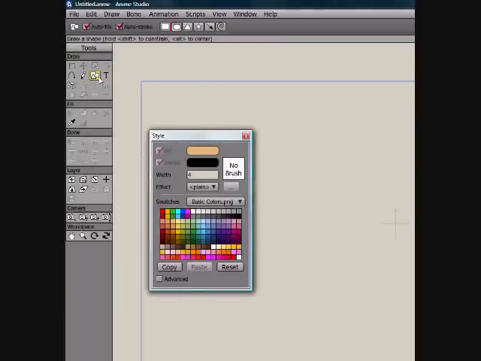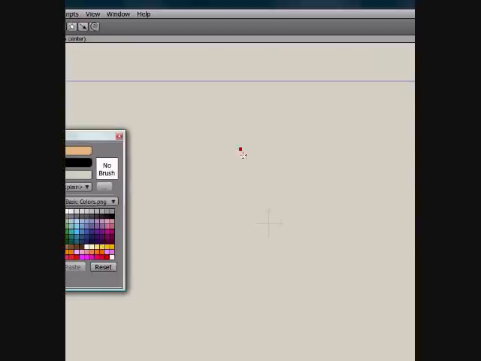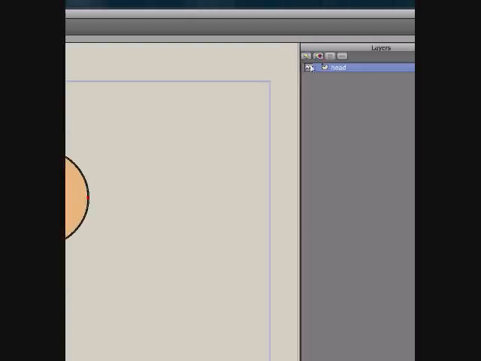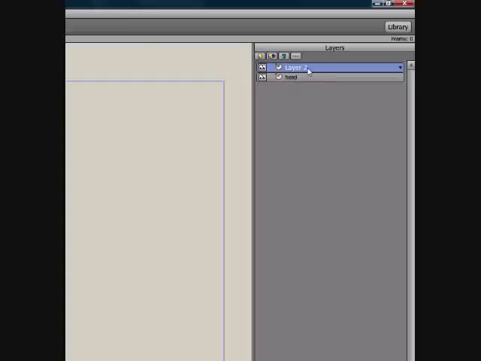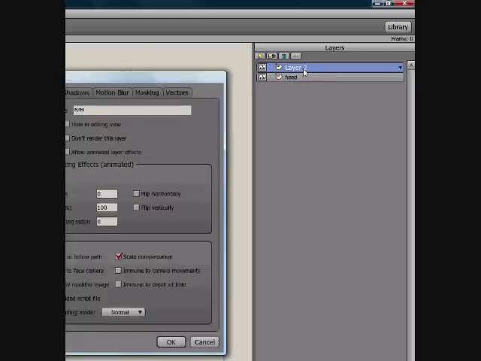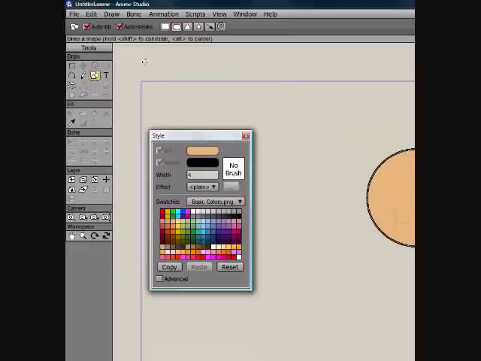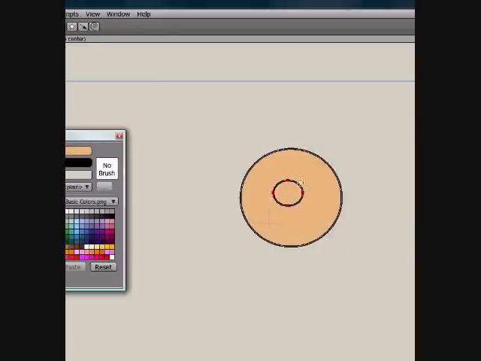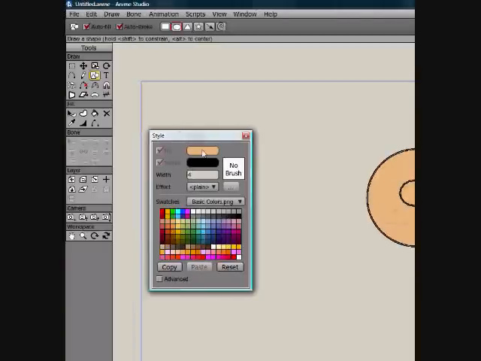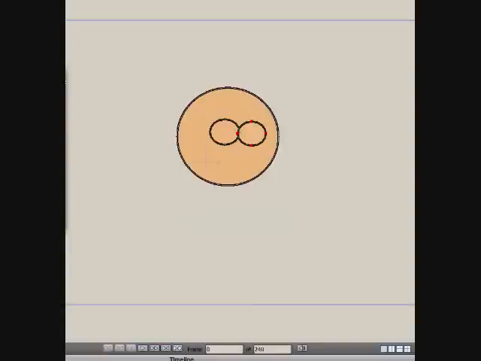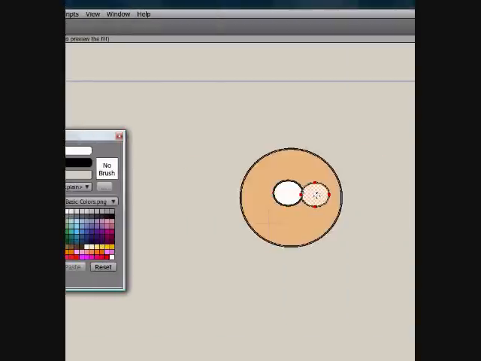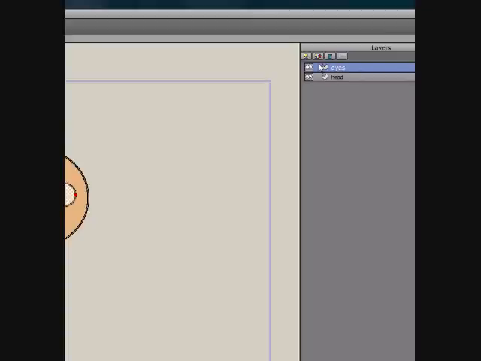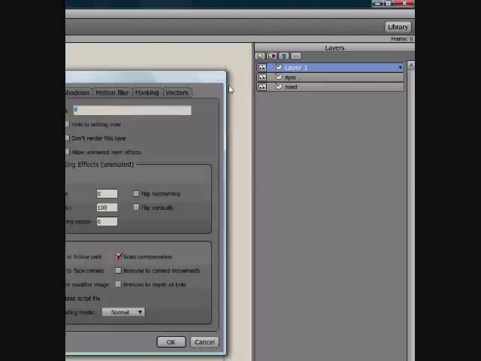All right, real quick, I'm going to create a character from scratch just to show you what I'm talking about. I've created the first layer, named it head. Now, I'll create a head. Come over here, create a new vector layer. We'll name it eyes. One eye, two eyes. Change the color to white. Paint, paint, paint. And we'll create a new vector layer. We'll call it body.